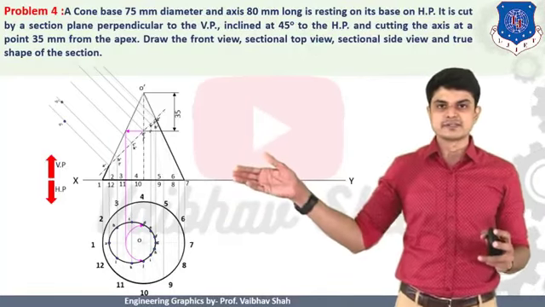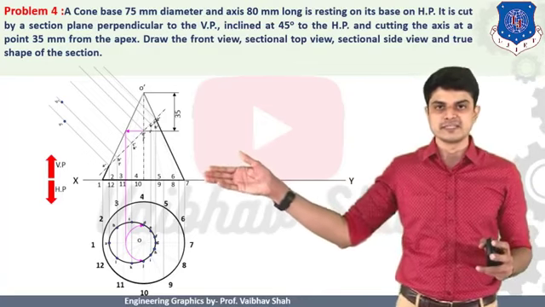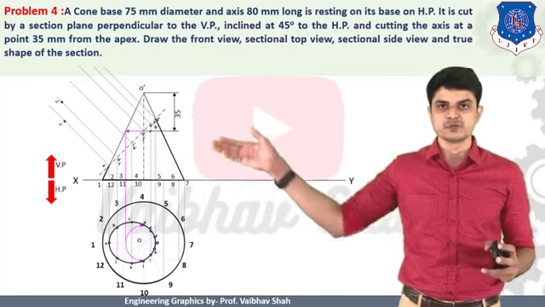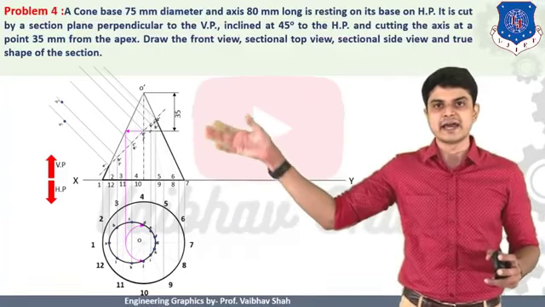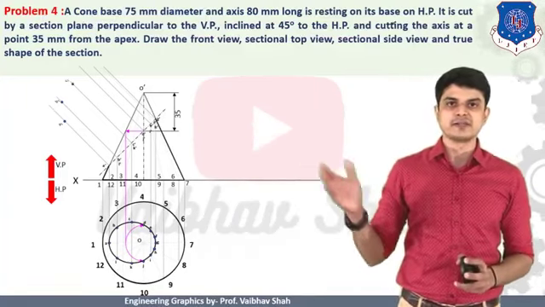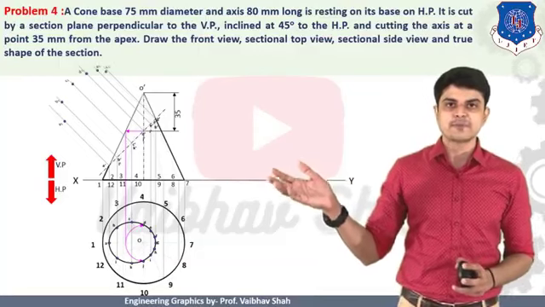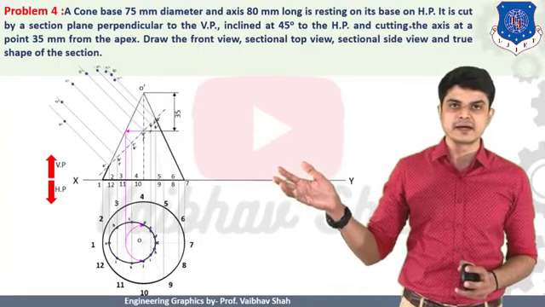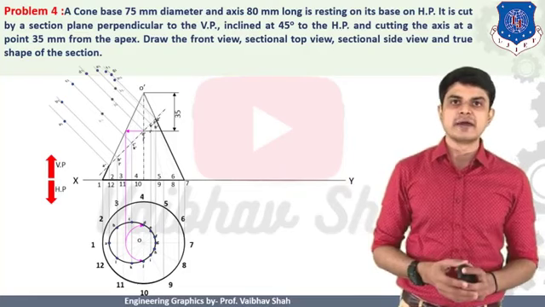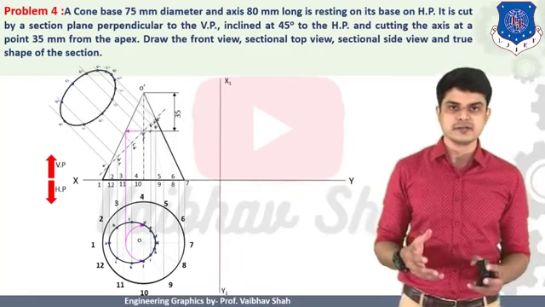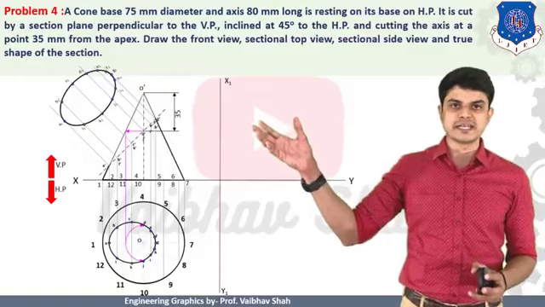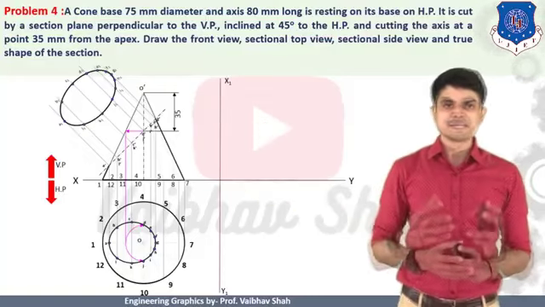You should take the dimension of each of the points from this XY line and below this object, and you should put the dimension from your cutting plane line onto the respective line in the same direction. You can have the different points generated like this, and after getting these points generated, you should simply connect these points in order to have your final shape generated. This is nothing but the true shape of the section. So this is the true shape of section, and this is the sectional top view.